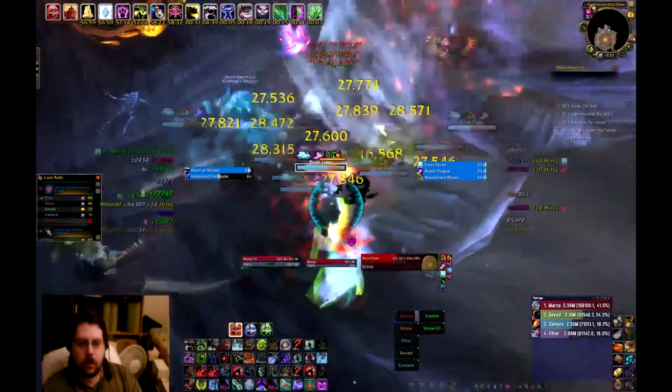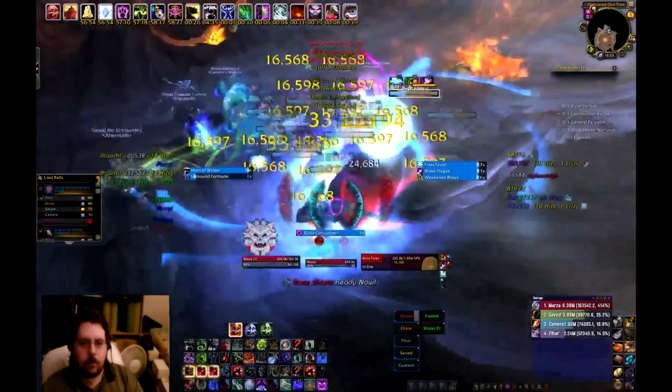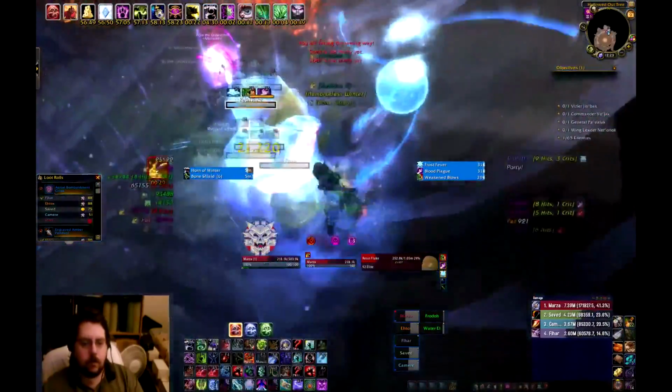So right here we're going to get an 8 stack of resin. I believe we're using either a tree form or a tranquility to survive it. I could not tell you off the top of my head, but we definitely use something because it hurts quite a bit to kill all of these.